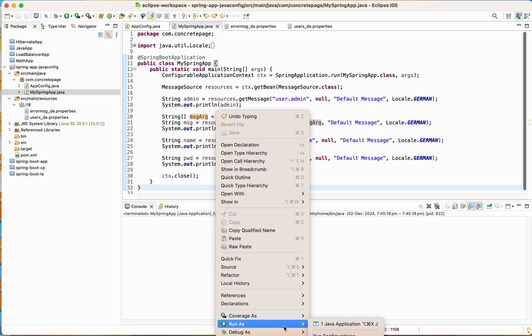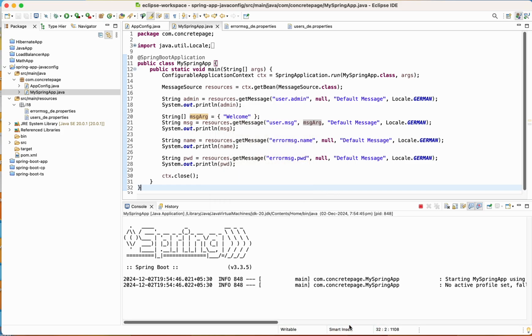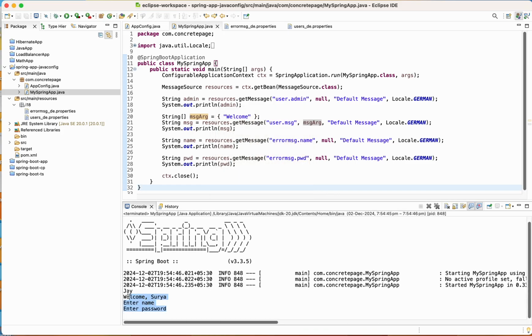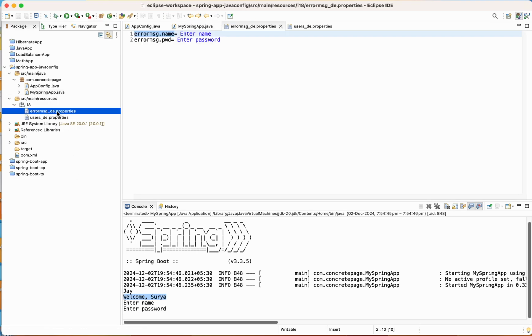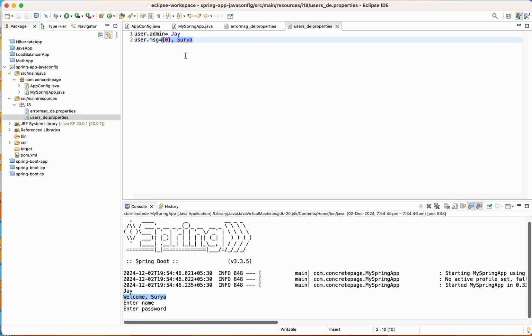Let's run it. This is from the users_de property file, and this is from the error.msg_de property file. You can see that 'welcome Surya' has been added here.